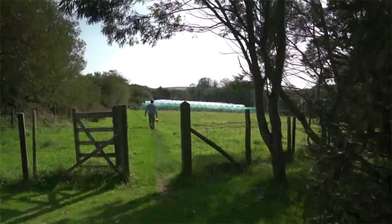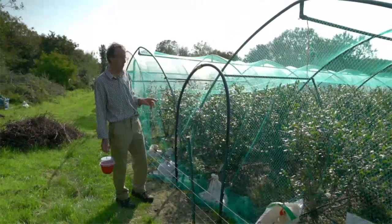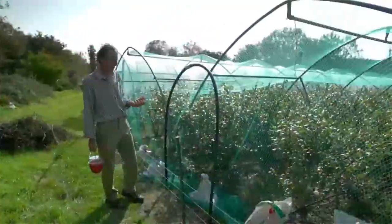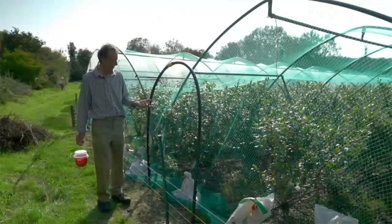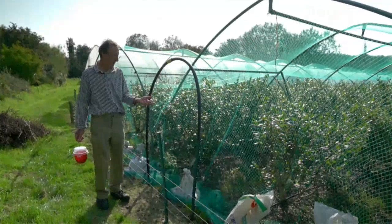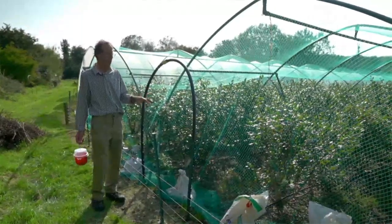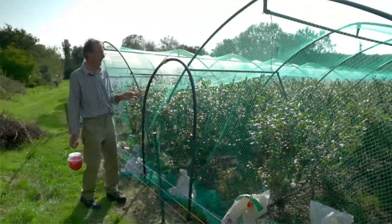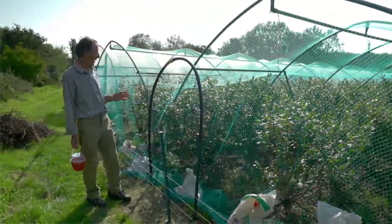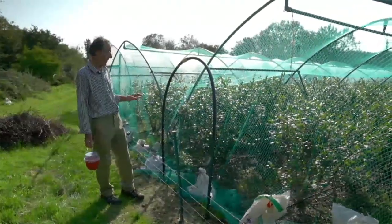We've got here hybrid blueberries. There are three varieties across here to give it a sequence of fruit. The interesting thing from our point of view is that they don't appear to have a lot of pests and diseases in our environment. The only thing we have to do is to make sure that vine weevil don't lay eggs at the base of the plant and the grubs, the larvae, eat the roots. So we use nematodes to treat that several times a year. But apart from that, they don't have any pest and disease control. And we do have to feed them a little bit, but they stay quite healthy.